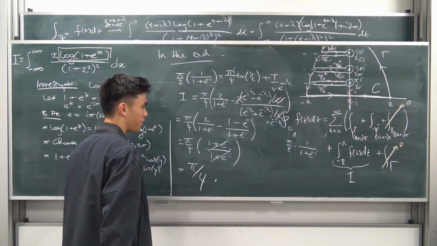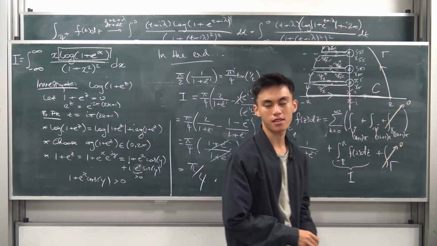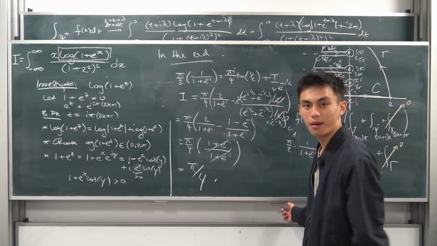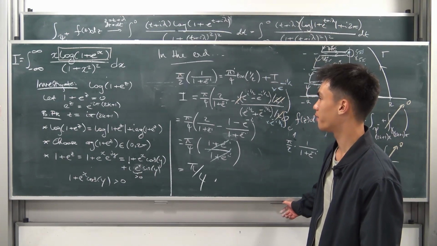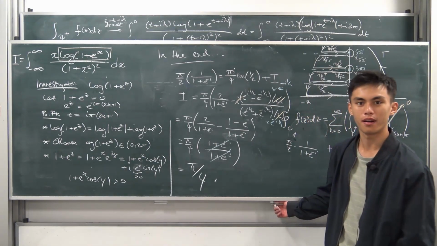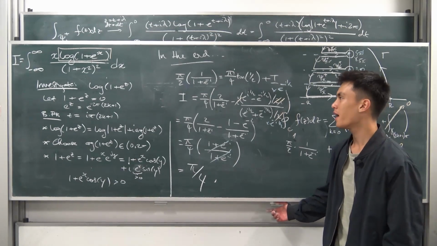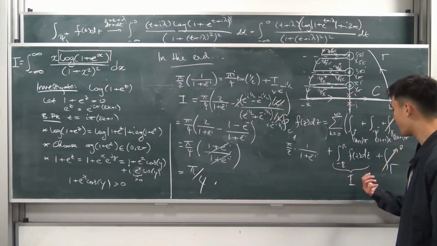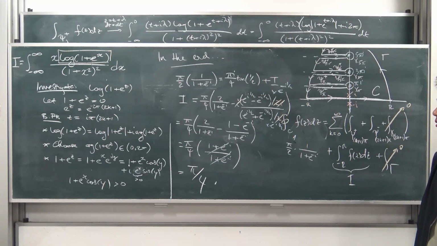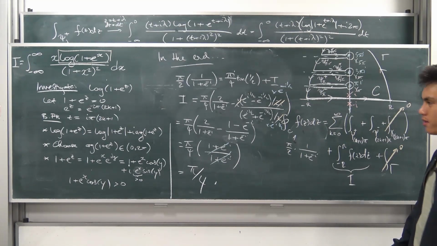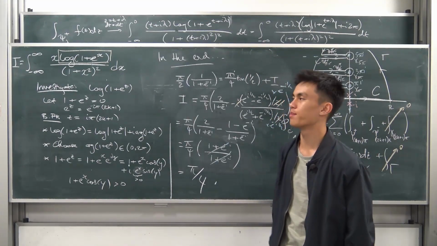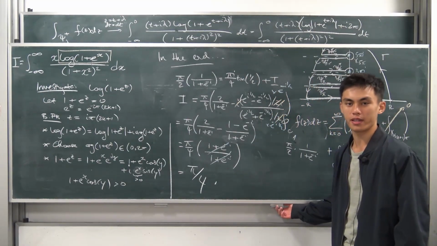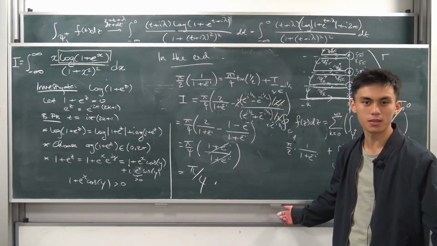Oh my gosh, that was one ridiculous integral. But yeah, the value is pi on 4, which is quite a simple result. I don't even know how long I've been filming for. Honestly, this is probably over 30 minutes, maybe 40 minutes. I guess the only thing I left out was the integral over the gamma over here. It's quite easy to do if you just plug in the parameterization and find a nice bound from there. I might make a video on that if you guys want me to.